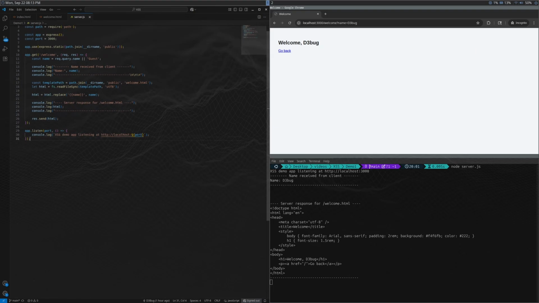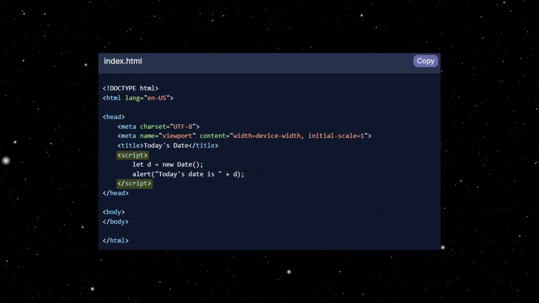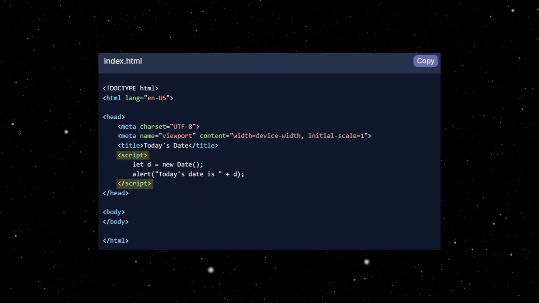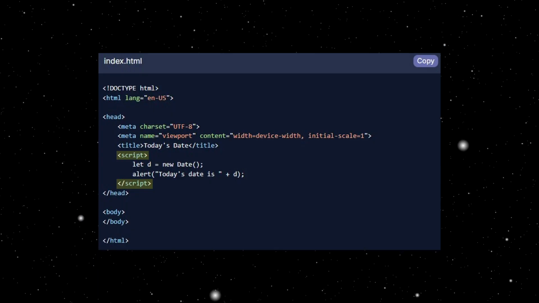So we know that this web page takes our input and inserts it into some HTML and then displays that page back to us. The final key point is that you can insert JavaScript directly into HTML using a script tag. This is a feature of HTML that allows developers to create dynamic websites with one file. The JavaScript in a script tag will be executed the same as any other JavaScript.